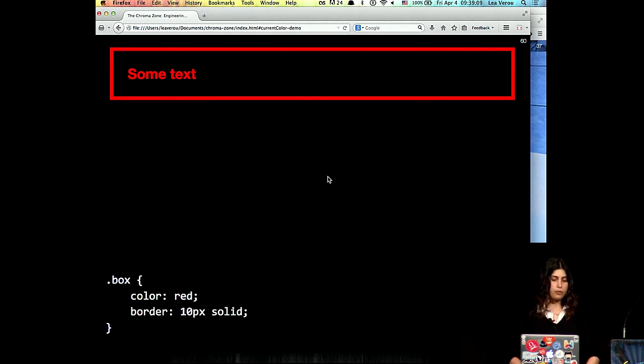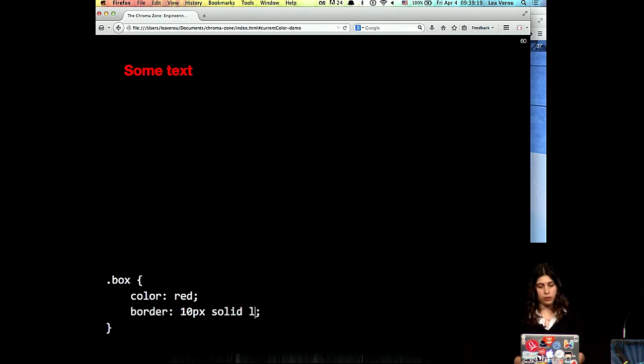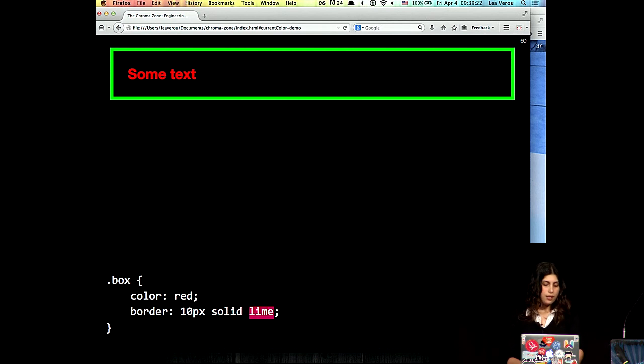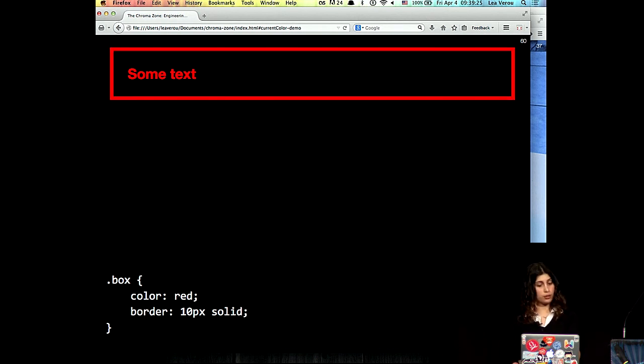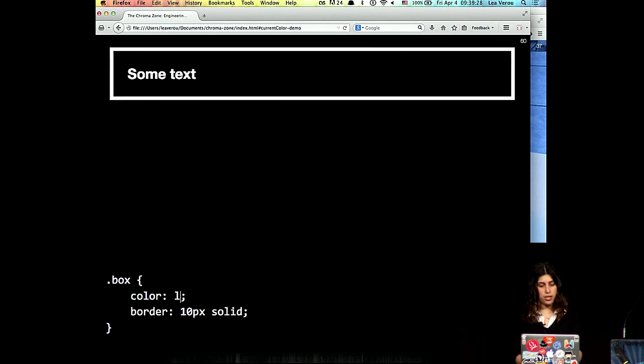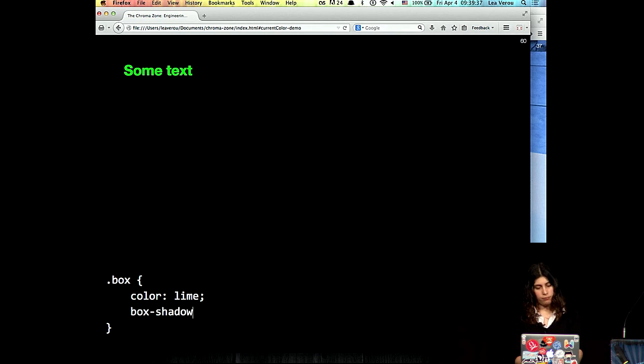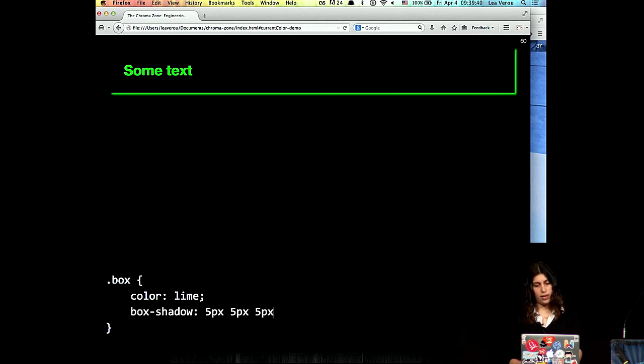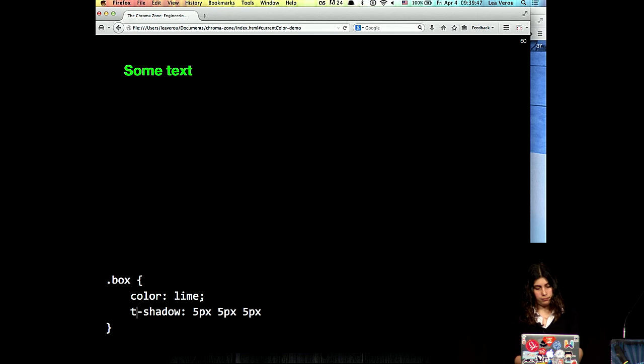We also got, however, a really useful color name that most people are unaware of. You've probably noticed that if you specify a border color, you obviously get something like this. But if you don't specify a border color, you get the same color as your text. And you can even change your text color, and that adjusts automatically. Many other properties have the same behavior. For example, box shadow. If you specify a box shadow without any color, it gets the text color by default. Or if you specify a text shadow without a color, it just gets the text color, which can sometimes even be useful for doing glow effects.